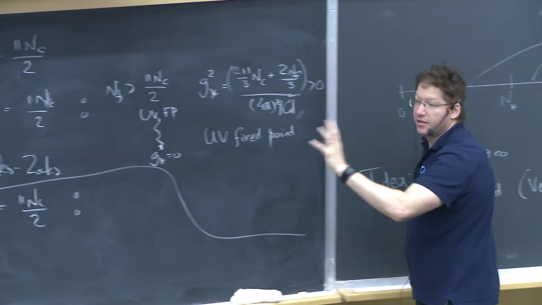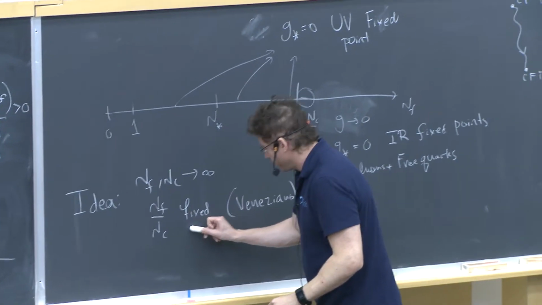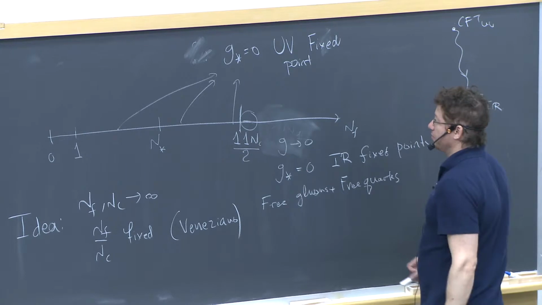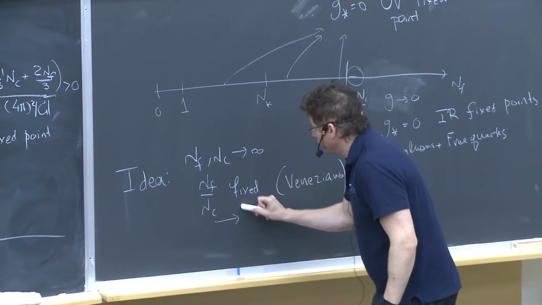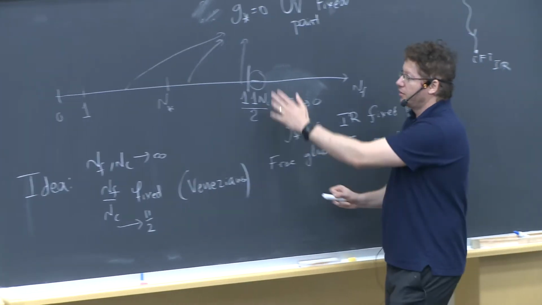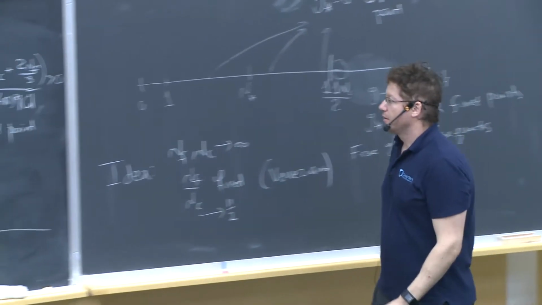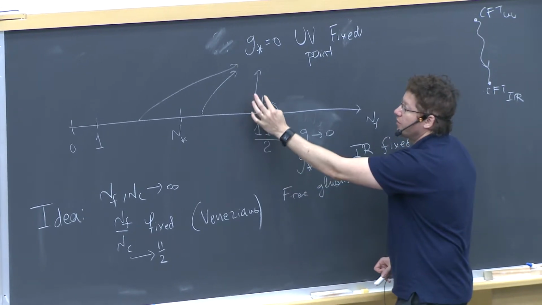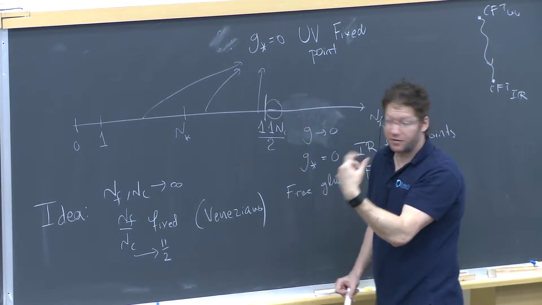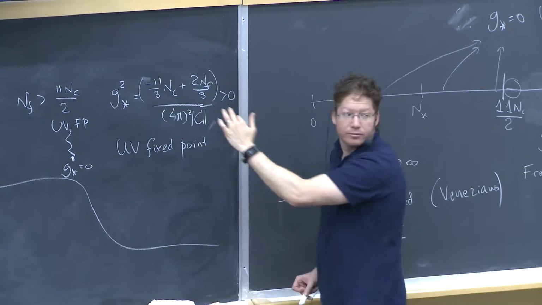At least you can realize it in this Veneziano limit, when N_F and N_C are large and N_F over N_C tends to this value that we have here, which is 11 over 2. So it's fixed and goes to 11 over 2. Okay? So in this limit, we can establish the existence of an interacting UV fixed point. And at least in this little regime, where it's very close to the window, this fixed point is very, very weakly coupled. It's interacting, but weakly coupled because this number is small, if you tune to be very, very close to the window.